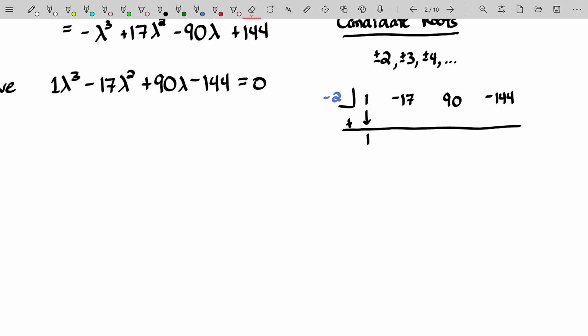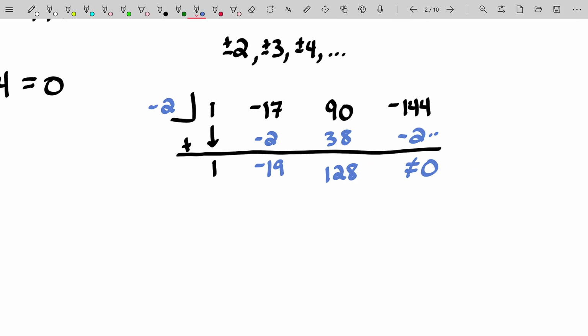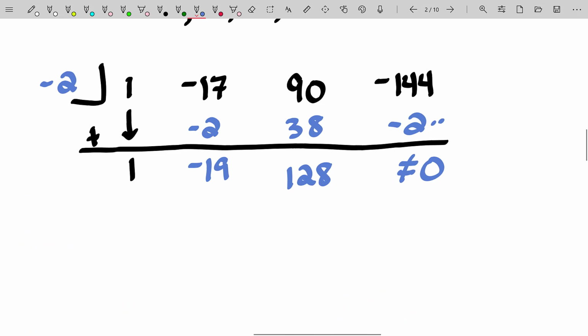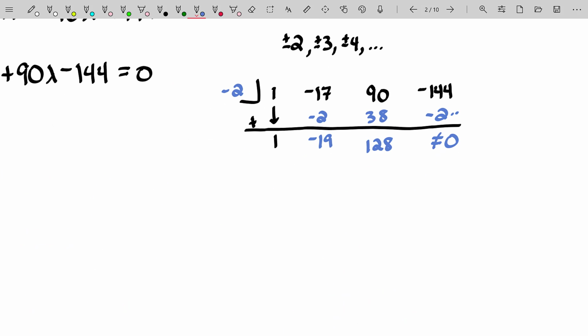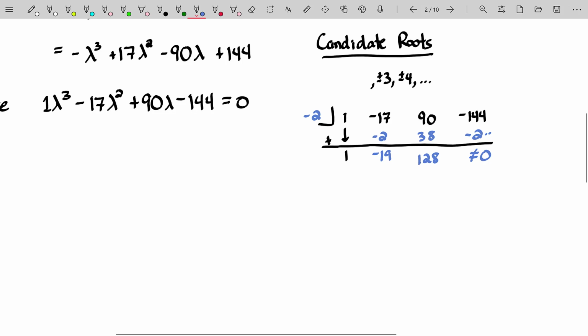And you can always pause the video and try this yourself to see if you get the same remainders or solutions that I get. Notice in this case, I knew it was going to be negative 200 and something. I don't bother actually doing the full mathematics because I know negative 144 and lose some more is not going to turn into 0. So I also know that negative 2 is not a root. So plus or minus 2 do not solve that equation. Off we go to the next possible solution.